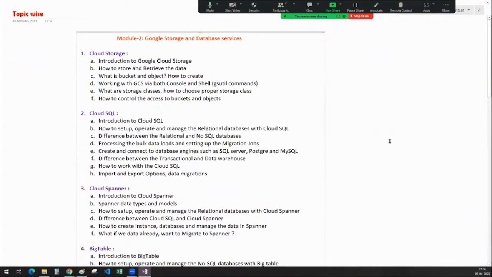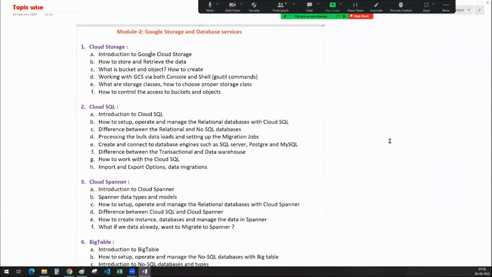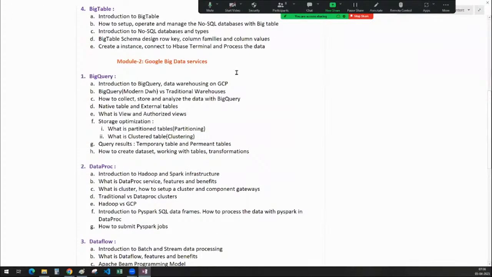So here is the course content, guys. As I mentioned, Google Cloud Platform provides a pool of cloud computing services such as Google Storage and database services, as well as big data services. Here you can also see Google Big Data Services.